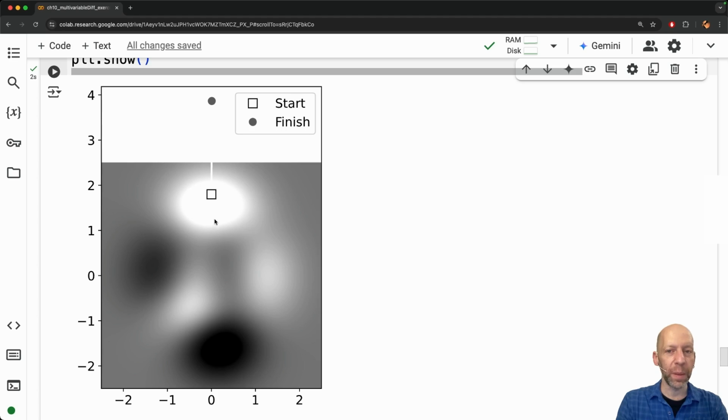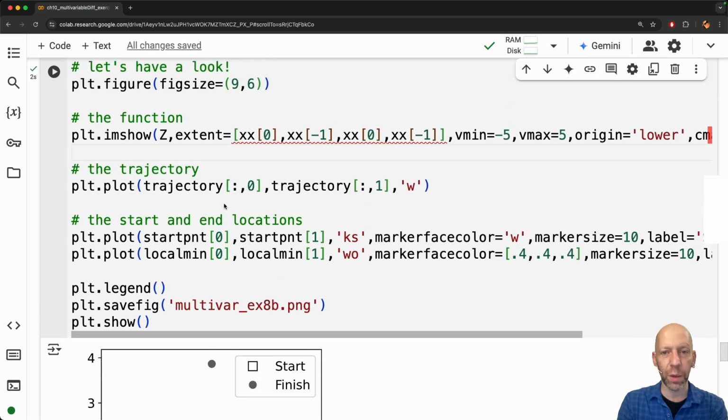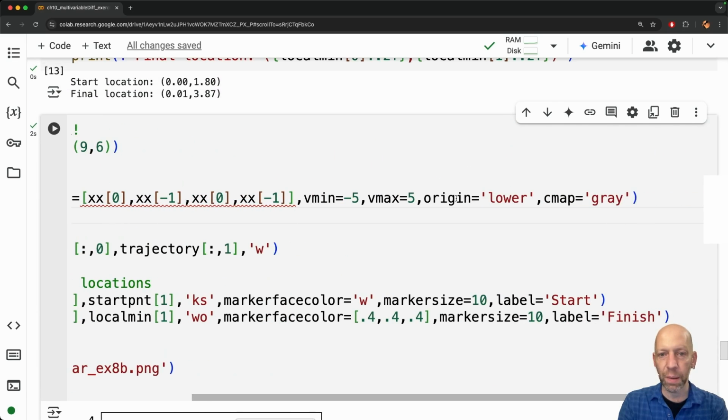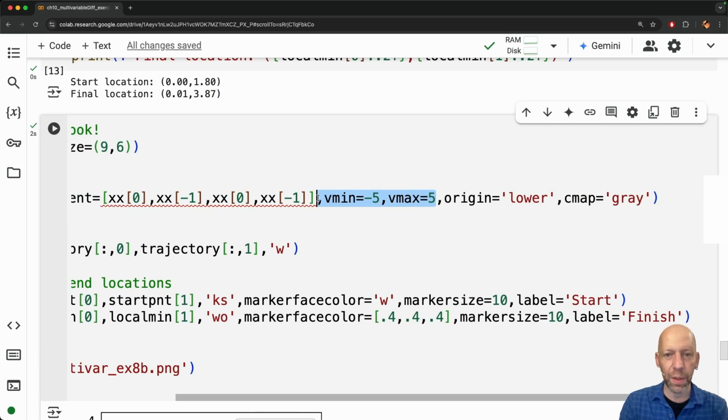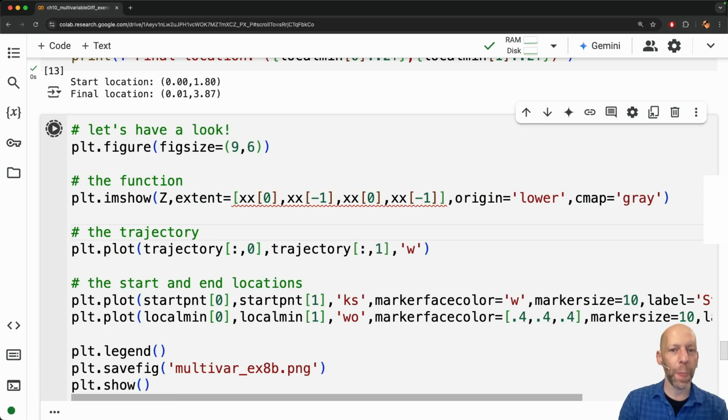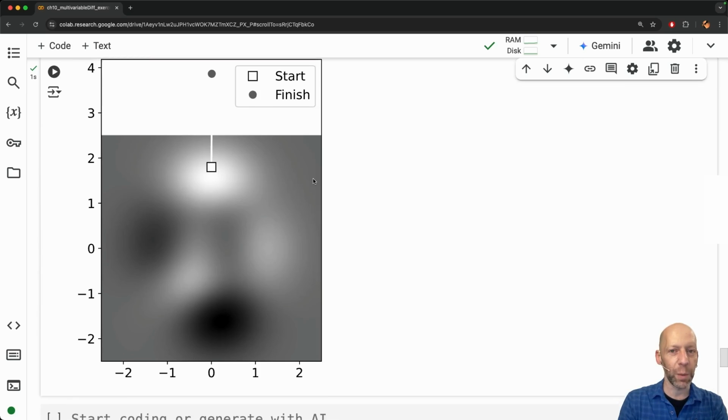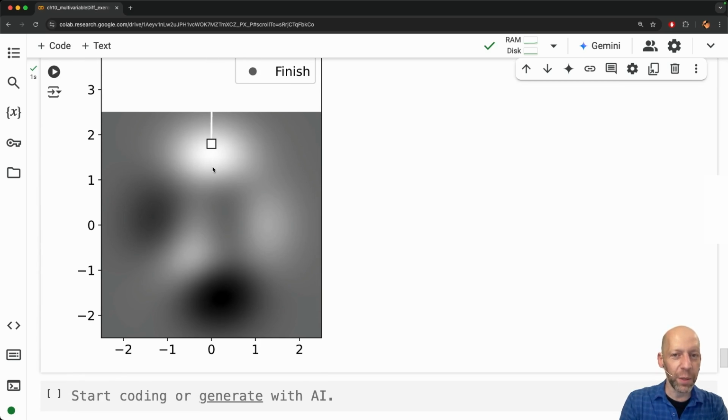This looks uniformly white, but in fact, this is not uniformly the same value. This is just a color saturation. In fact, maybe I will undo the colors here. Let me just get rid of these two bits here. Okay, let's see if we can see a little bit more gradient here. Okay, yeah, so here we see more color gradient, and that allows us to interpret the gradient descent a little bit better. So it looks like, by my eye, the absolute peak of this function is somewhere around here.